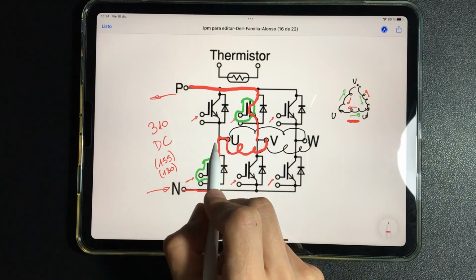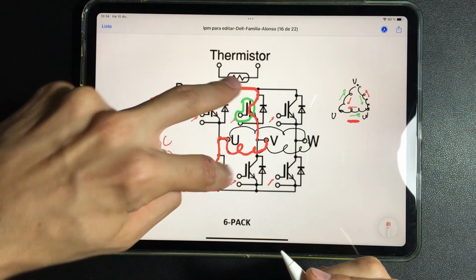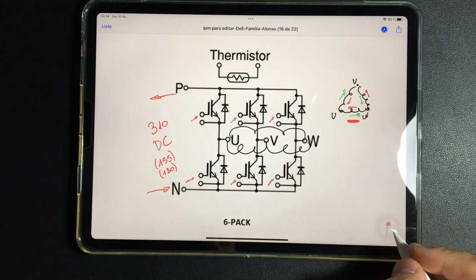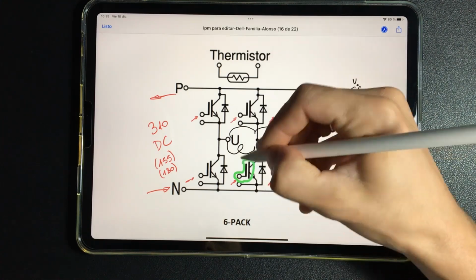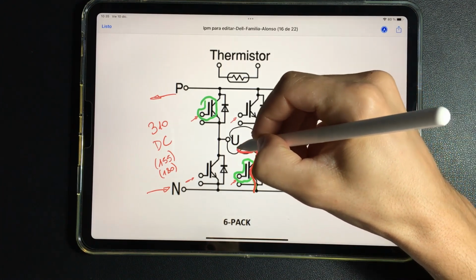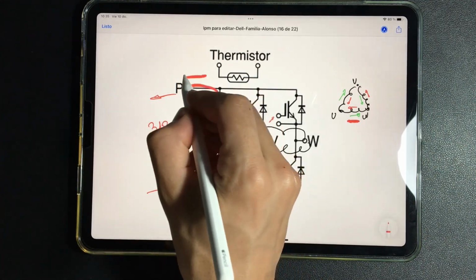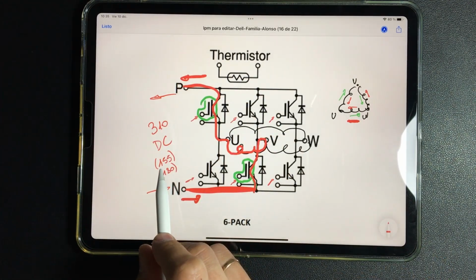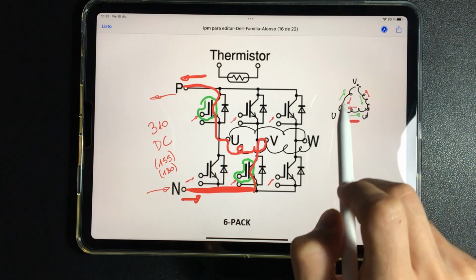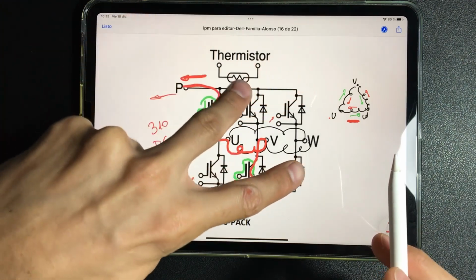If I want to go from V to U, if you want to go backwards, these 2 are reversed and I open the opposite ones. So, in that case, I open this and this, and the electrons will enter through this point, cross from V to U, and exit through the positive. We always enter through the negative and exit through the positive. That is always the case because there is DC, but I make the electrons pass from U to W, from W to V, from V to U, from U to V. I change their direction by opening different gates synchronously.